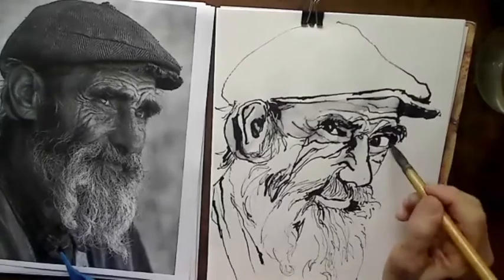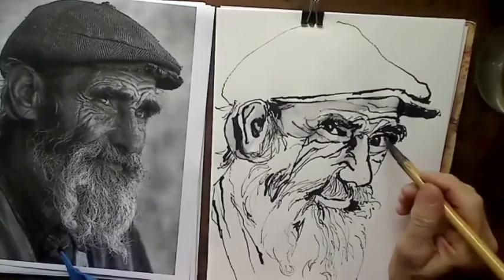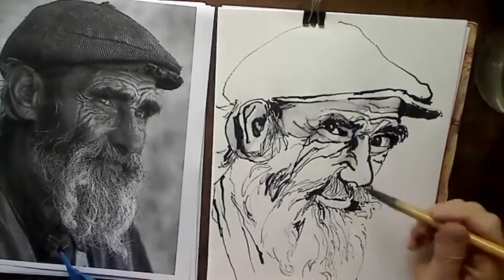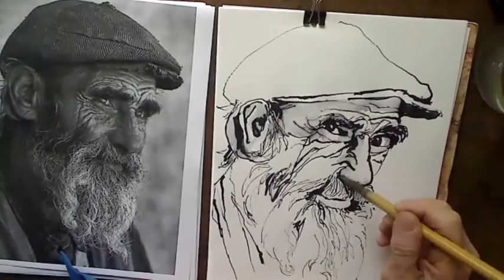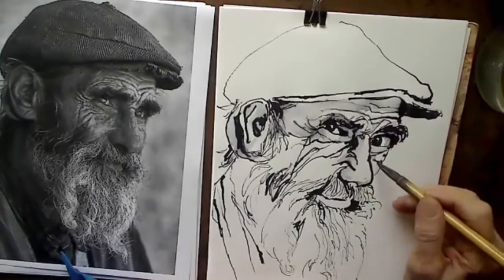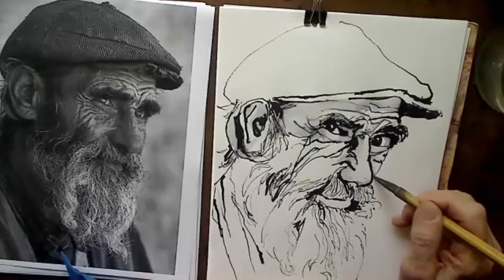There. And I want to get some tone on his eye there. It's too white right there. Okay, and then down on the tip of his nose, and then back here some more, and then right here. And I look for opportunities to put light against dark. That's one thing that helps me to decide.